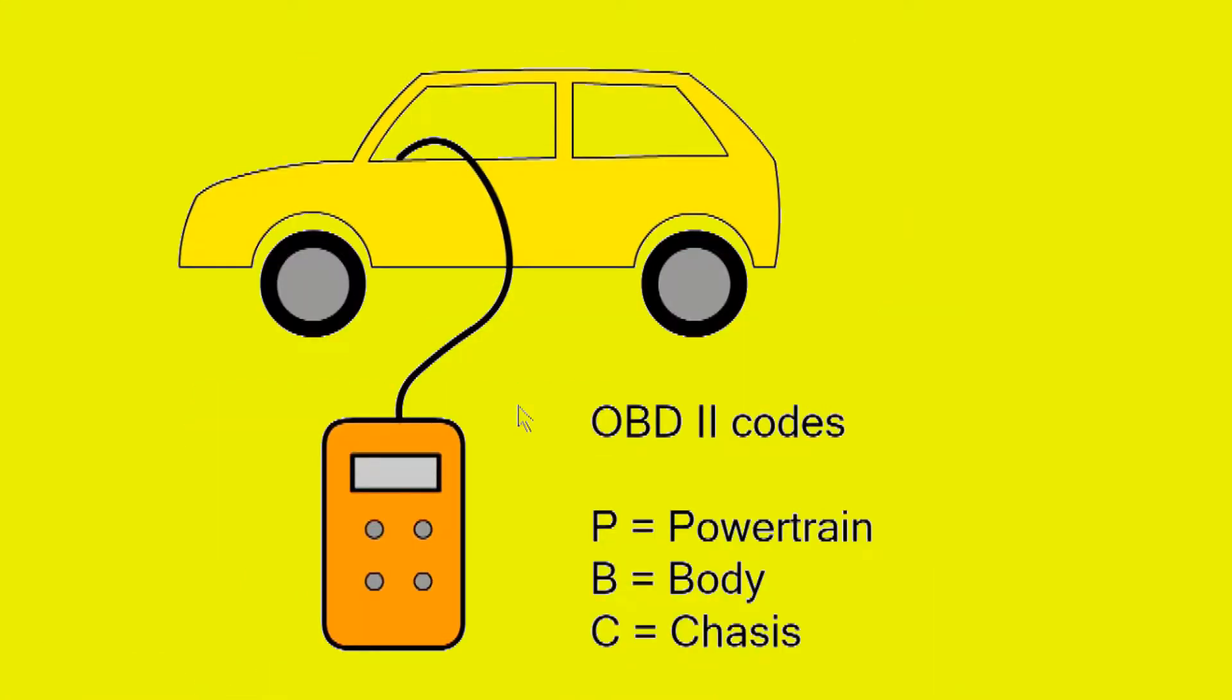The OBD-2 standard onboard diagnostics allows code scanners or data loggers to communicate with the ECU. Fault history and fault codes can be downloaded to determine which sensors are not healthy. Caution must be exercised when using a fault scanner, as quite often when there is a faulty reading from a sensor, the source of the problem might be elsewhere in the system. Also, high resistance electrical cable connections can lead to erroneous readings, so check everything and as a last resort change the sensor.